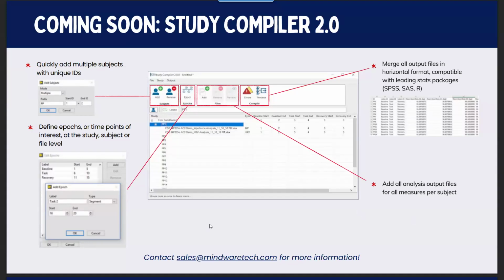You would be able to come in here and define different areas of interest, so the start and ends of your epochs, removing and adding participants to put all pieces of data in, and then eventually defining some of these periods like your baseline start and end to give your segmentations more meaning versus just the typical segment count. This would then, when completed, output you a CSV file in which you could then upload into your analysis program of interest. So again, coming soon, if this is something you're interested in, you could use it on all current data sets, but also all prior data sets that you've used MindWare analyses on.